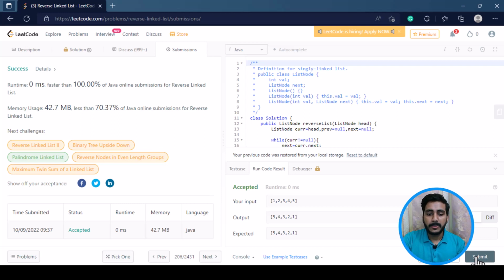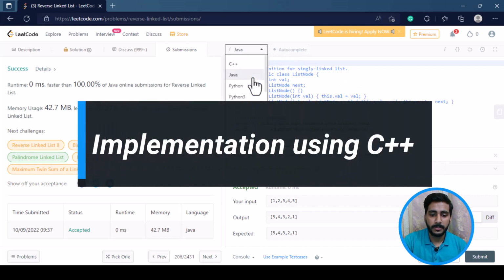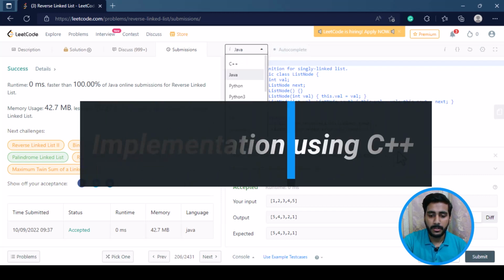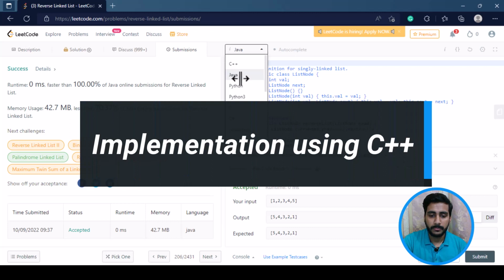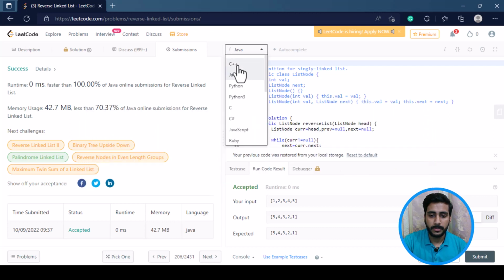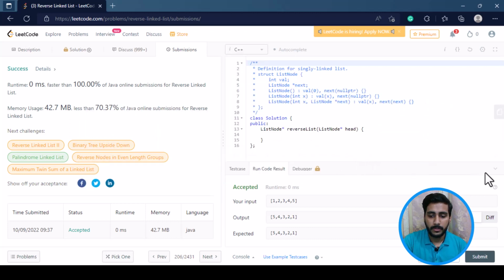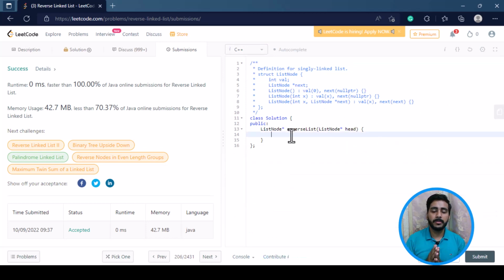Okay, so now let's quickly implement it in C++ too. So let's select C++. Okay, so that's the C++ part.